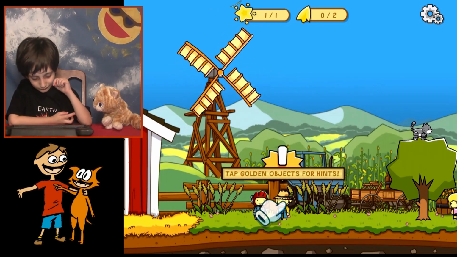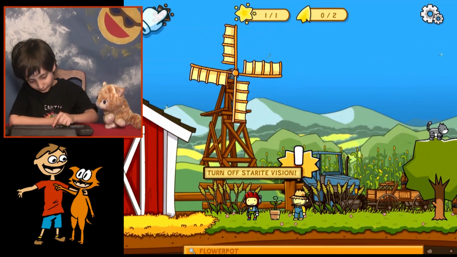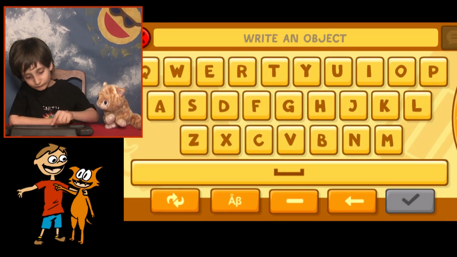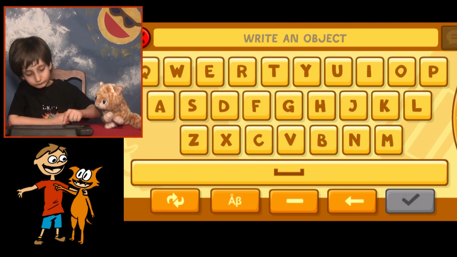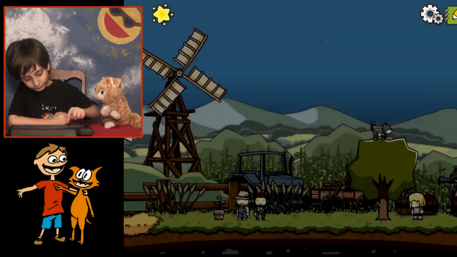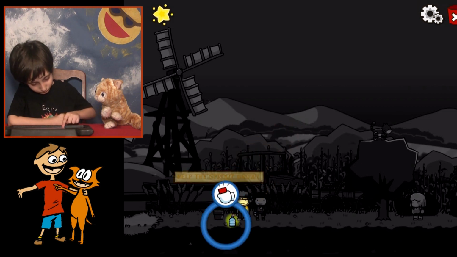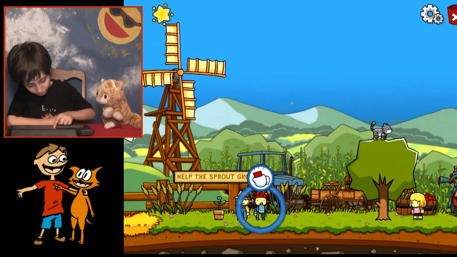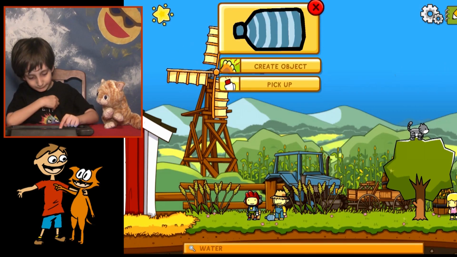Use Starite Vision. That gold helps the sprouts grow. Well, turn off Starite Vision. Hold on. What about water? Water. Do you have to give it to Maxwell? Oh no, I don't want it. I want it.